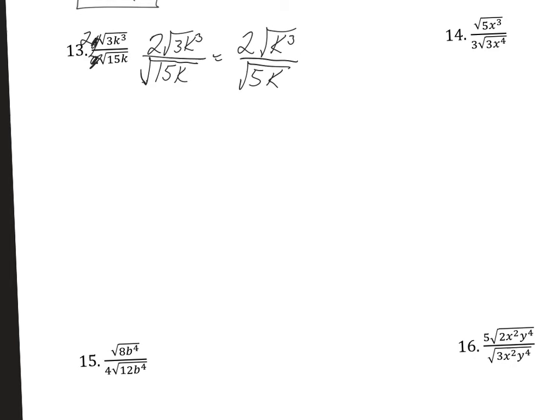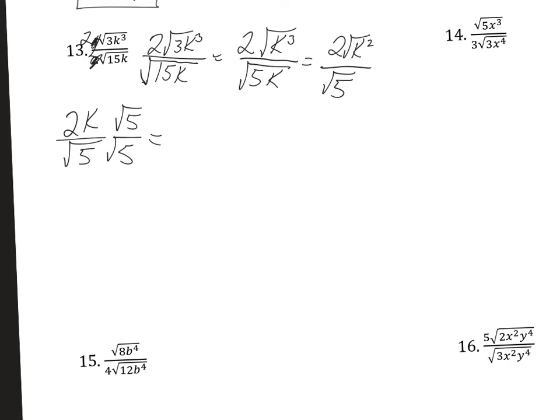I have 1k on the bottom, 3 on the top, so that tells me that I have just radical 2k squared over radical 5, because this k just disappears. Okay, now square root of k squared, that's just 2k over radical 5. Again, not allowed to have a radical in the bottom, so I'm multiplying them both by radical 5. So that tells me that I'm going to have 2k radical 5 over radical 5 times radical 5. That's radical 25. Square root of 25 is just 5.